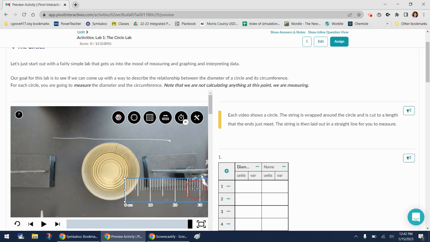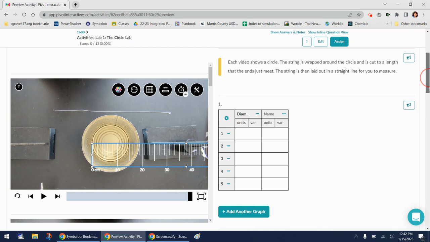So if you bring your ruler over and you drag it, you want to find the center of the circle. Now this is an estimate, right? So your data is not going to be exactly perfect, but that's okay. We'll get into that a little bit more later on. So if we line this up, that looks about like the center, I think. And then you just read it like you would a ruler. So here's 20. This is a perspective thing. So we're going to measure to the center. So that looks like about 15 centimeters.